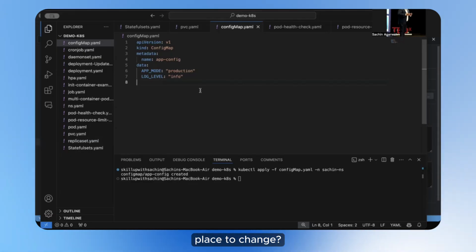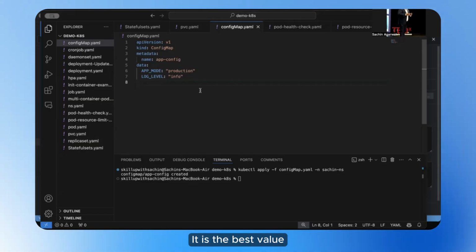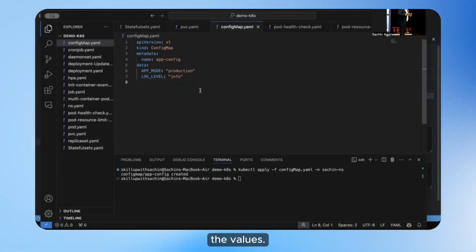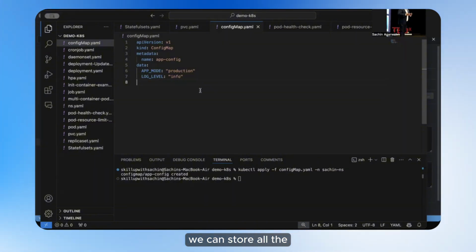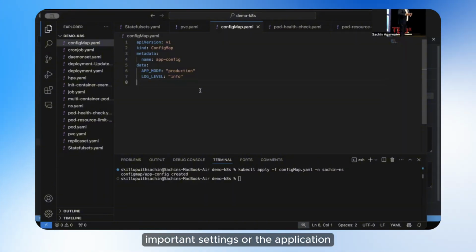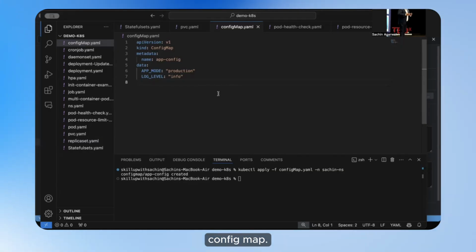Your best place to change is your config map. You change all the values there, and as soon as you save, it will refresh all the settings on its own. That is the reason we use config map: we can store all the environment variables and all the important application or image settings we need. So this is about the config map.